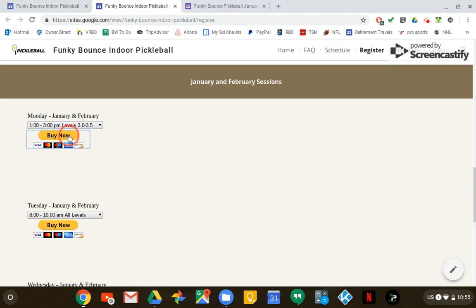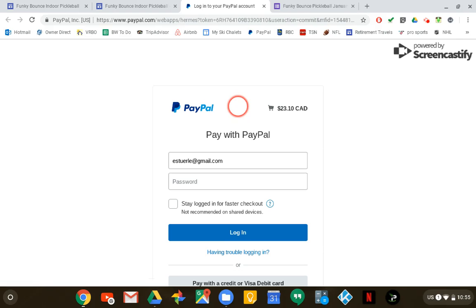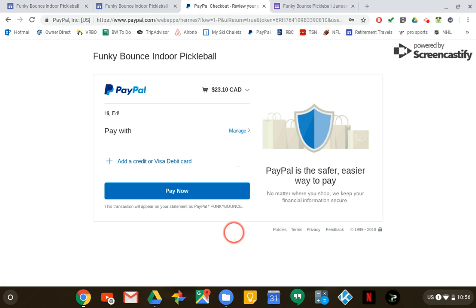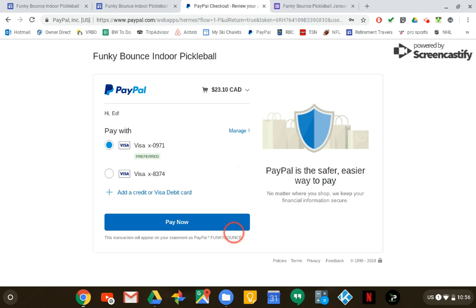Once I've done that, I'm going to click on 'Buy Now' and it's going to go to PayPal. Now you don't have to have a PayPal account — if you don't, it's a matter of putting in your information. If you don't have a PayPal account, you would just be putting in your email address, creating a password, and then filling in your credit card information like you do on any other online purchase. Since I do have a PayPal account, it knows that already, so it's easier for me.